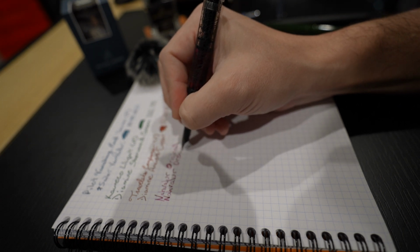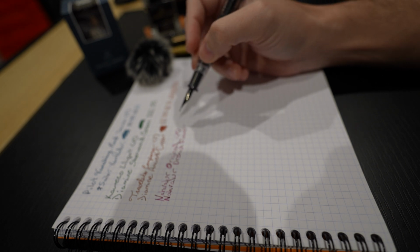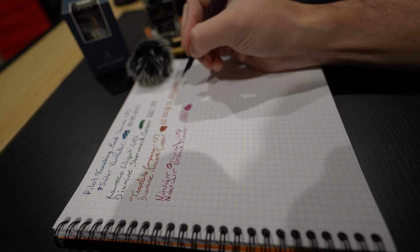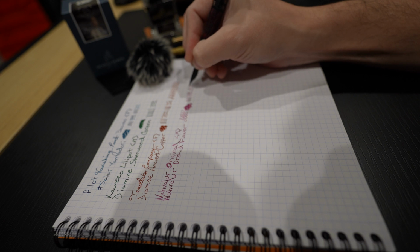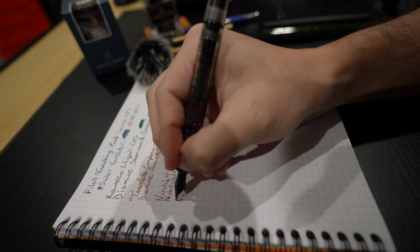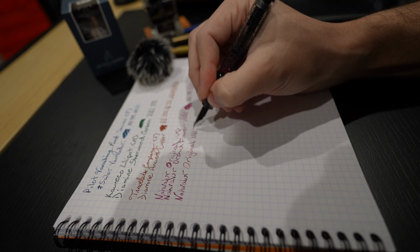And this is in the Orchid Flower. Yeah, this guy is running on fumes. This is in a medium, and it's usually very wet. I feel like this is an unfair review of this pen. And I'll give you guys a close-up of these inks soon. Yeah, this is running much drier than usual. Some nice shadowing there. I think that's what's going on. I forgot to let it breathe. There's some nice shadowing there.